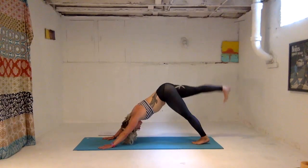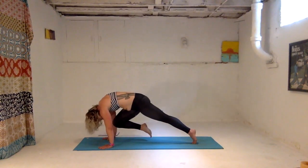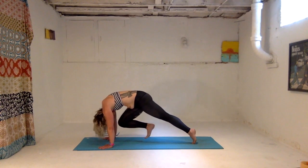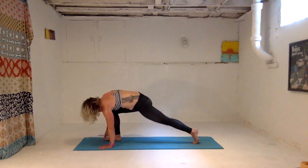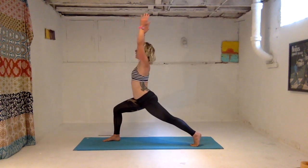Anyways, inhale your right heel high. Exhale, bring your knee to your nose. Big inhale, big exhale, and then step it through between your hands and inhale up into crescent lunge.